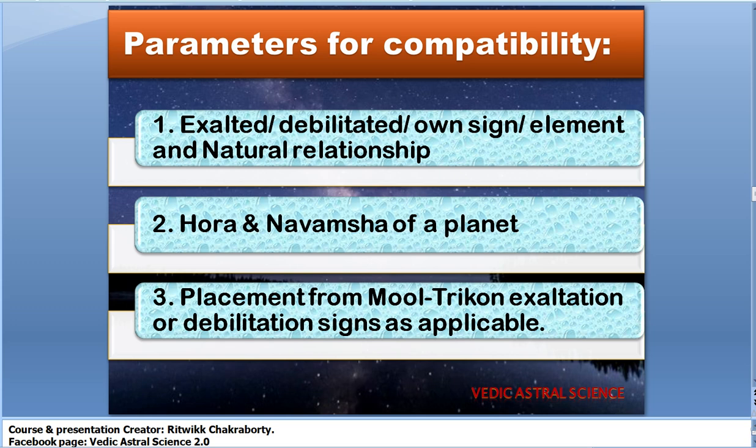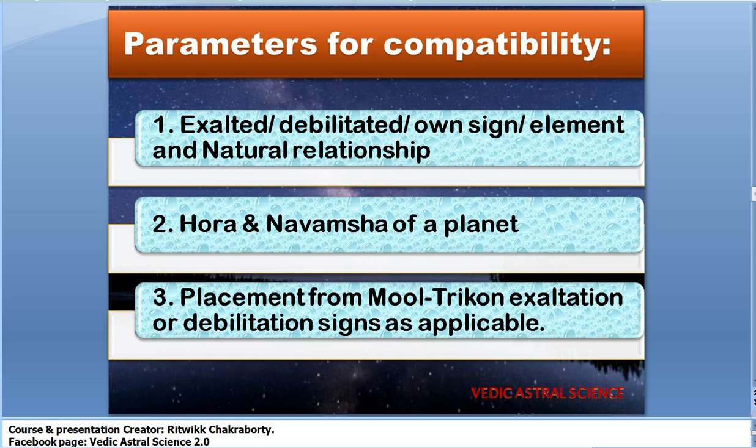The male planets are Mars, Jupiter and Sun. So if a male planet is placed in a male Hora, or in the Hora of Sun or in Leo Hora, then the planet becomes strong. On the other hand, if a female planet occupies the Hora of Moon or Cancer Hora, then she becomes strong. And neuter planets, which are Saturn and Mercury, are moderately compatible in all signs as far as the Hora placement is concerned.